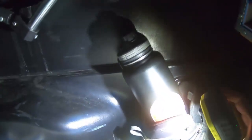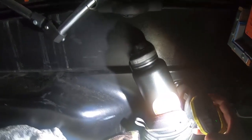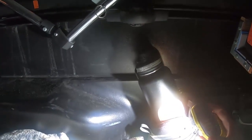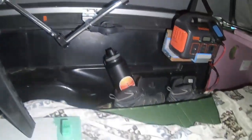With the Xped mattress, underneath here I have a moving blanket. You can see that right here. This moving blanket is kind of underneath everything. You put the moving blanket down first, and that protects your Xped, gives you a little bit more insulation, and if there's any dirt, dust, anything like that, it's going to pretty much keep that away from your camping gear. So a real cheap moving blanket is great, and then I have a blanket.